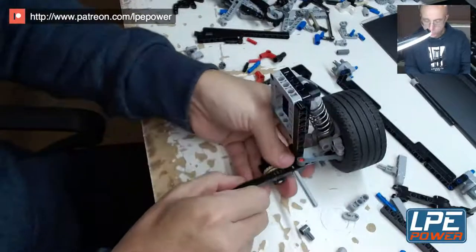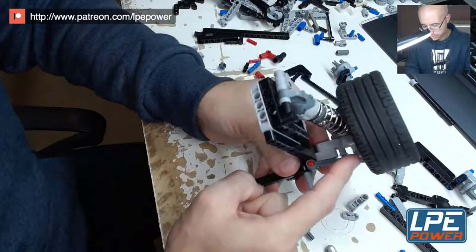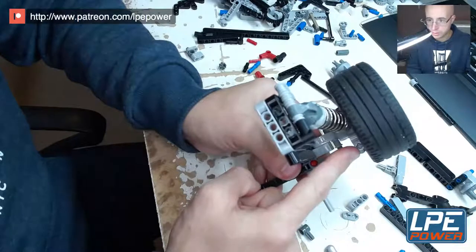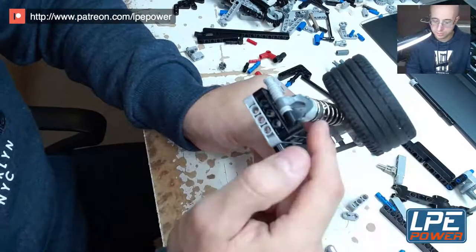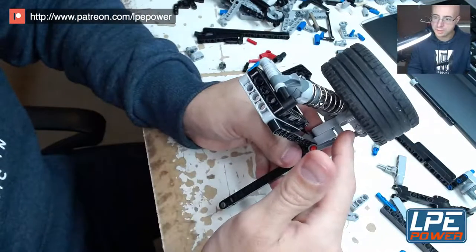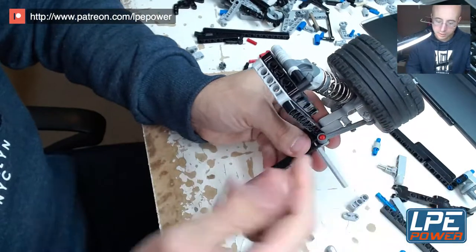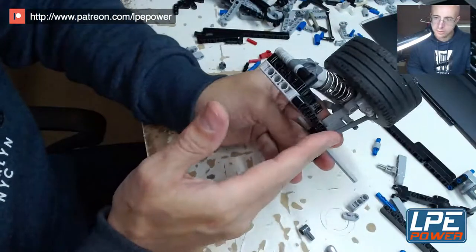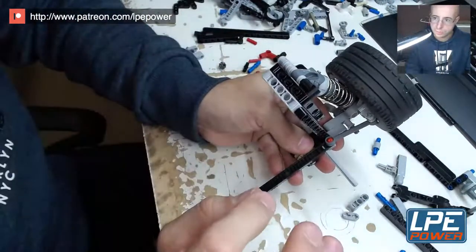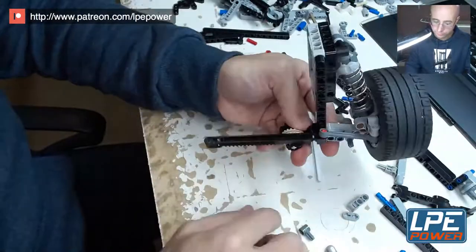Okay. Yeah, we are gonna have Ackermann here. As I explained before, this point here is actually on the outside of the steering axle. If it was on the inside of the steering axle, we would not have Ackermann. But since it's on the outside and the steering rack is in the front of the wheel axle, all is well. So this is all perfectly fine.